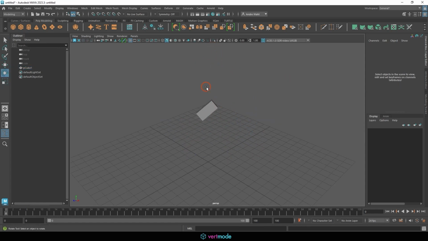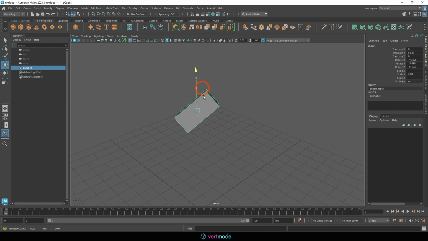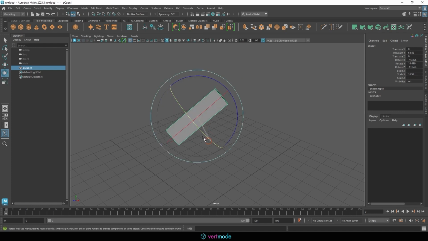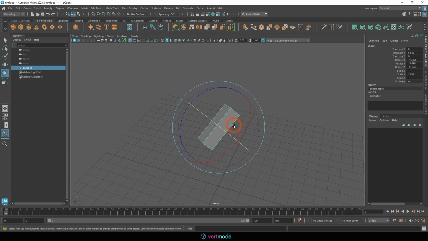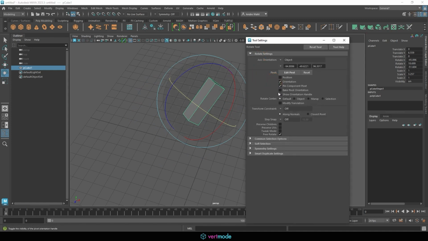Now, why am I doing this? I want to show you the interactions between different tools. When I hit W, notice that the arrow is pointing upwards. If I hit scale, notice the scale is pointing outwards. And if I hit rotate, notice it's revolving around the object. I have different spaces at work here inside of my tools. If you recall, I mentioned we could access that tool setting menu up here, and you'll see that it allows us to change the spaces in which we operate.